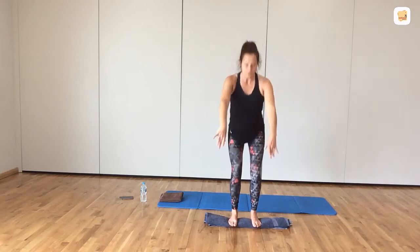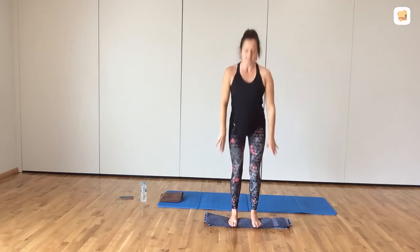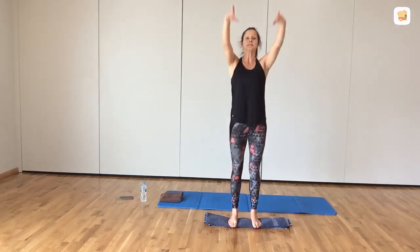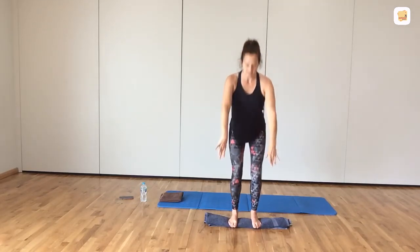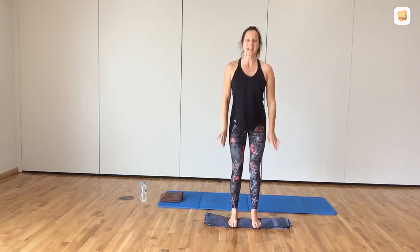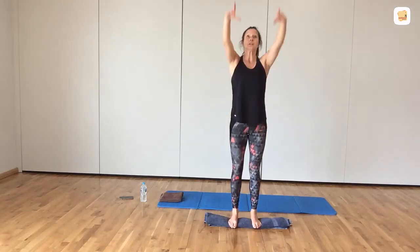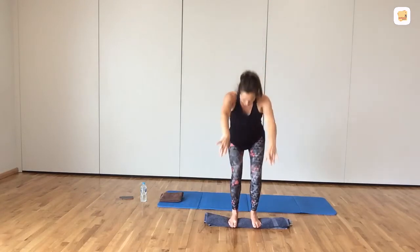Lovely, pushing forward and drawing back. So we forward flex the spine. When you come back this time, float the arms up into the air and back down again. Good, forward flex. Come back and then lift. Now when you're lifting those arms into the air, think about keeping your ribs attached. Okay, your ribs attached to your abdominal, so there we know that we maintain that neutral alignment through the spine.